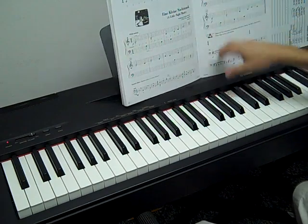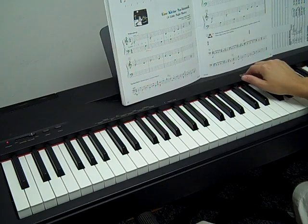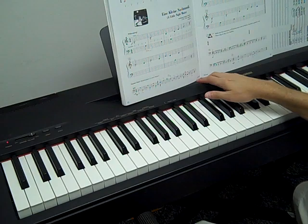That's one of the harder spots. But if you're counting carefully, you'll get that all just fine, and then you'll be able to play the fourth line easy. And the fifth line is the same as the beginning, pretty much.